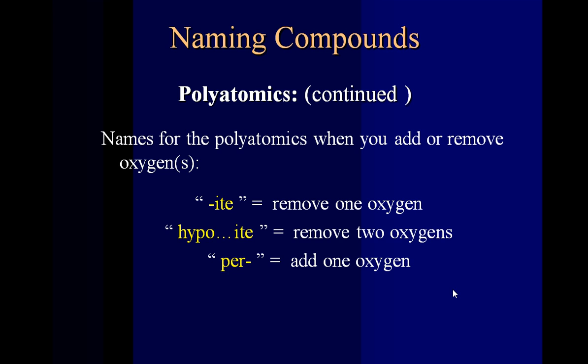All right, now if we go the other direction, say we start adding oxygens, the only thing that we're going to do is add the prefix per. So if I have my sulfate, SO4 with a -2 charge, and I add an additional oxygen to this, that makes it persulfate. Still ends with ATE. Okay. Now, you don't need to worry about why the charges don't change yet. We'll talk about that later on. Okay, just have faith. These charges for the polyatomic don't change when we add or remove an oxygen. Now, something is changing within that compound, but we don't care what it is yet.